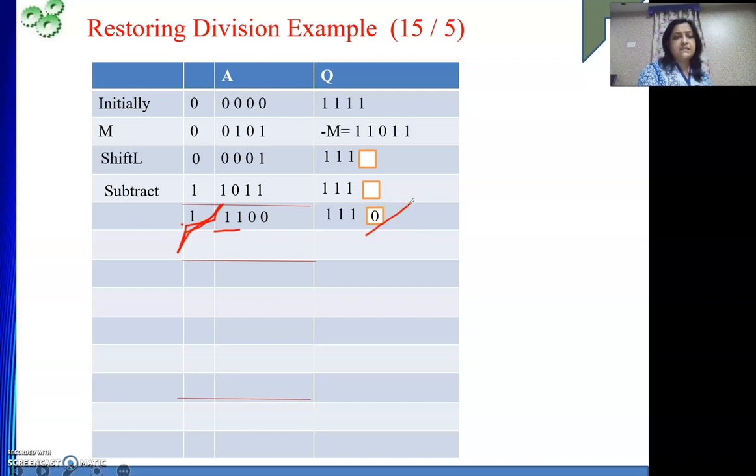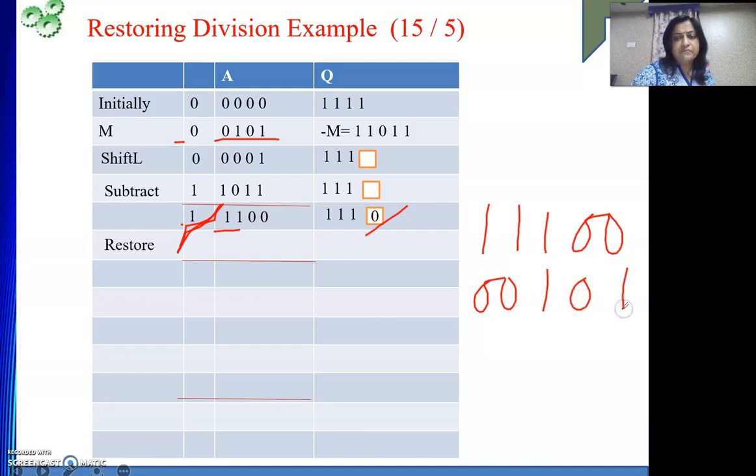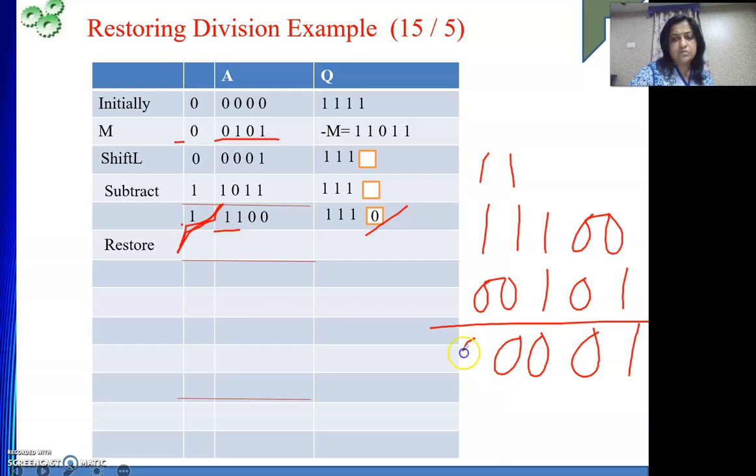Then next one is, see, after a subtraction operation, if Q naught is set to 0, then we used to restore our A. That means whatever we have done, we need to nullify. So the opposite of subtract is addition. Restore means add. So what we will add? 11100 is my A right now. What I will add is the original 5. Original 5 is positive 5, 0, 0, 1, 0, 1. After the addition operation, what will it become? 1 plus 1 is 2, so carry, 1 plus 1 is 2, carry, and then this last carry will be discarded.